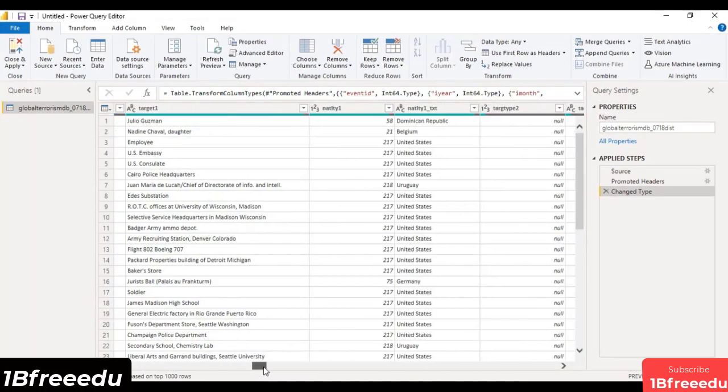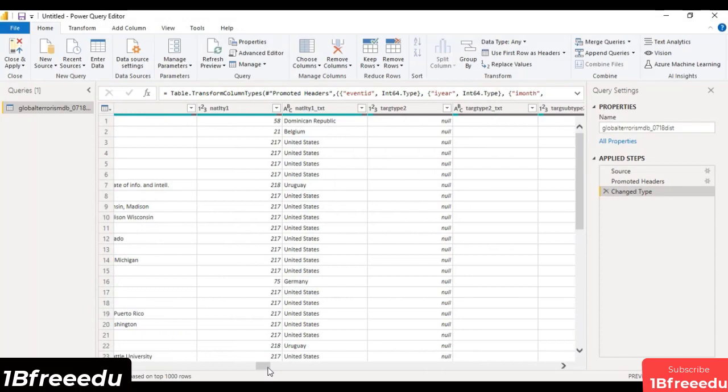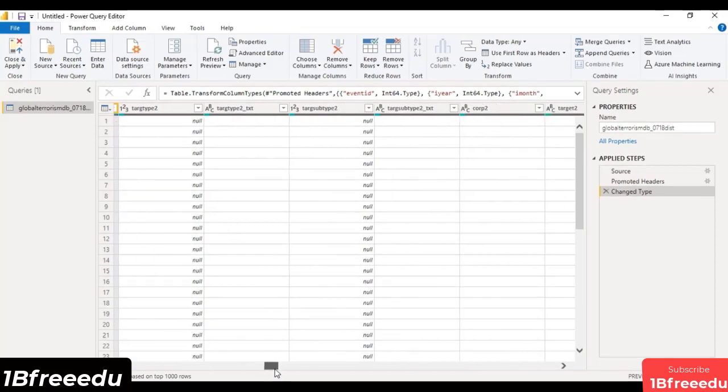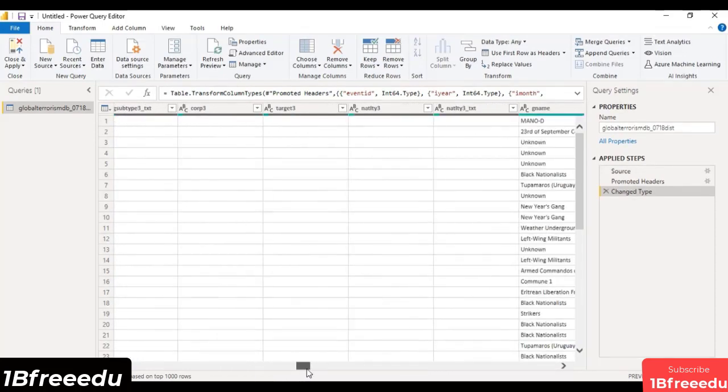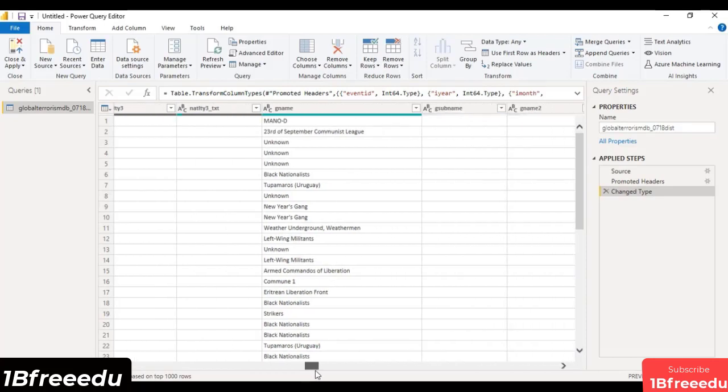Okay. Then we have the nationality of the target, like from which nationality the targets were most selected, so let's just go with that as well. Next we have the other informations as well, but as you can see most of the data over here is blank, so we are not going to go with it. This is a good data, that is the G name or the group name of the terrorist organization that took responsibility for the attack. So let's just select this.